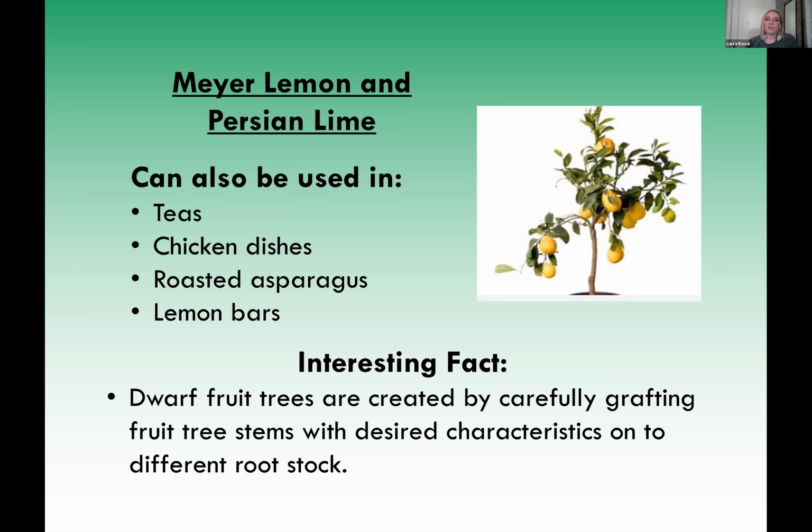Dwarf fruit trees are actually created, this is our interesting fact, by carefully grafting fruit tree stems onto different rootstock. So you just take the root system of a tree that does not get very large and you graft the shoot system, everything above ground, onto that. Grafting is what makes a lot of our dwarf trees and also a lot of our even ornamental trees much hardier because you can use different rootstock. Very, very cool process if you're a plant nerd like me.